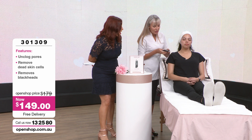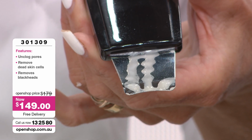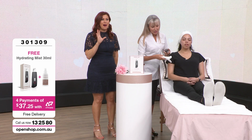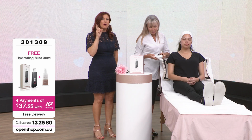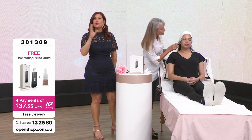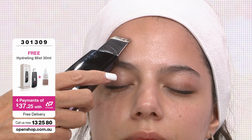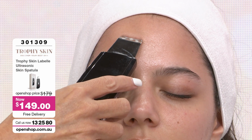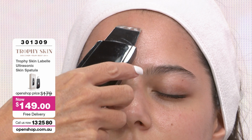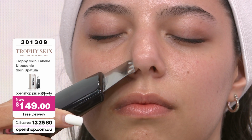But again, if I turn that way. Oh, can I just say that is, there we go. It's frightening when you can see how much gunk you have in your skin. Now, we are in the summer months and everybody should be wearing SPF on their face, or some people actually have it built into their concealers or into their makeup, which actually can clog your pores. So this is perfect for removing your sun cream on the days that maybe you haven't even had makeup on, but it's going to remove it from your skin.